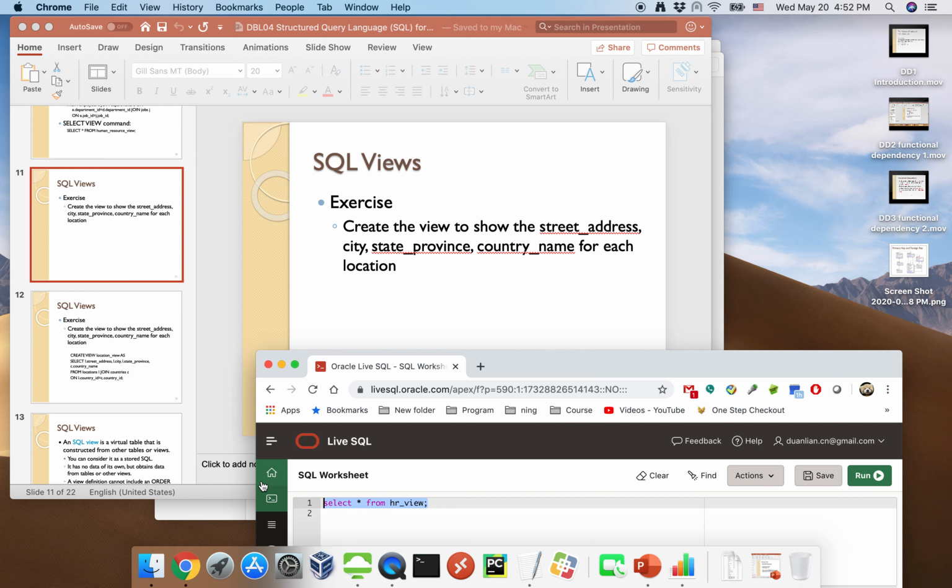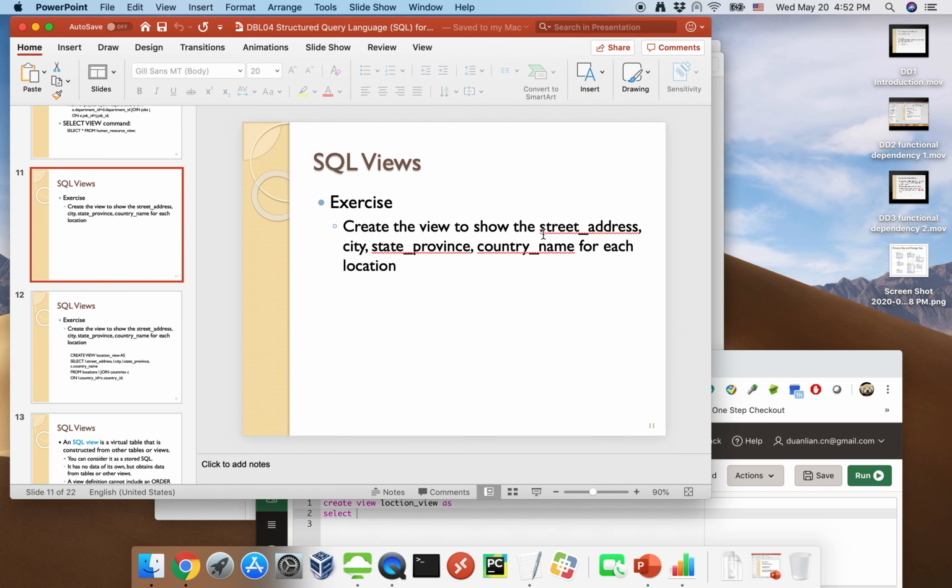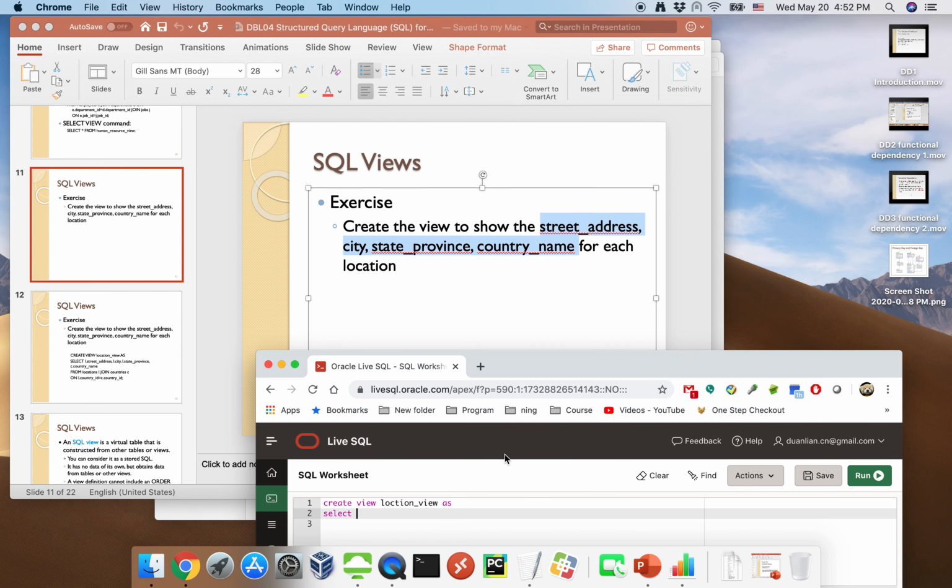So you just create view, that's location view. Let's say location view. For the select, I need to have street address, city, and the country name. So street is from the locations table.